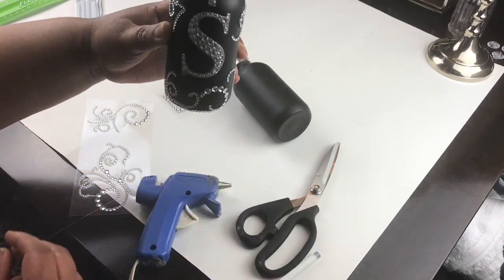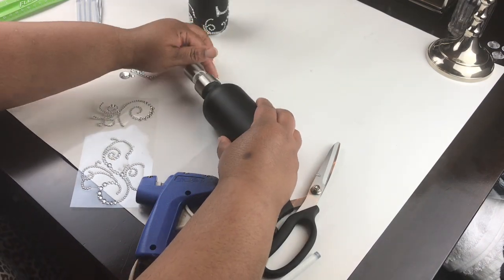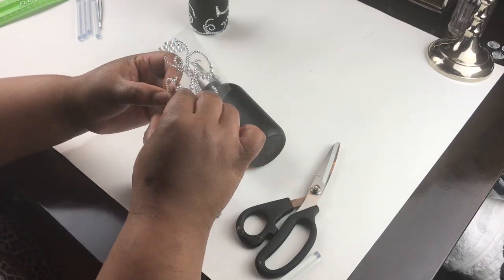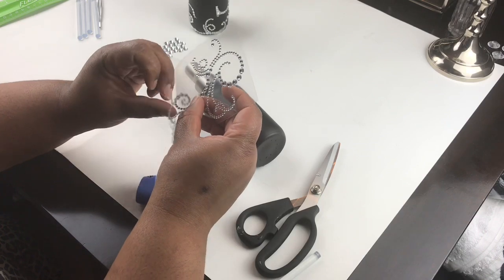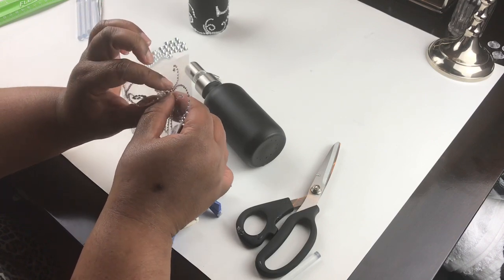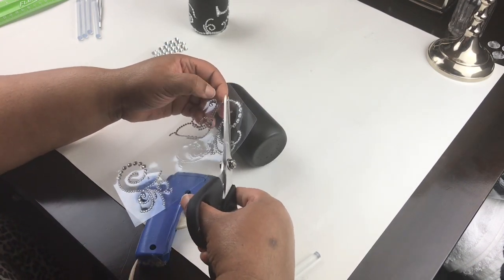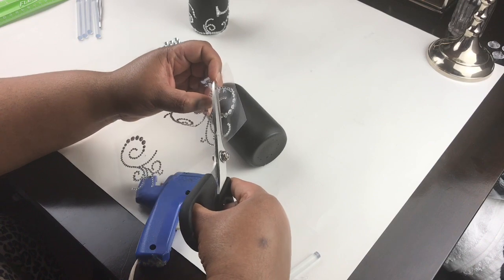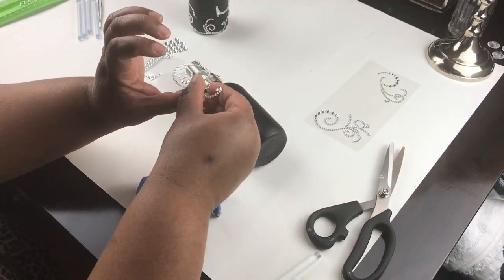Okay, you guys, I already have worked on the soap dispenser one off camera. So we're going to work on the lotion dispenser together. So here I'm just taking apart some of the gemstone decorations, and I'm trying to carefully rip them apart because those things are so fragile, you guys. I mean, oh my god, if you got big hands and you're trying to use these, they are not your friend. I'm telling you, I was ripping them and sticking them all together. Okay, you see me cutting some of them off, trying to get the design that I am going to use, almost trying to mimic the soap dispenser one.